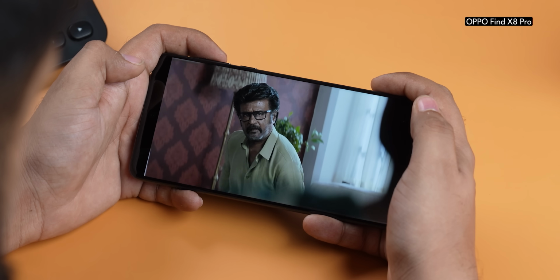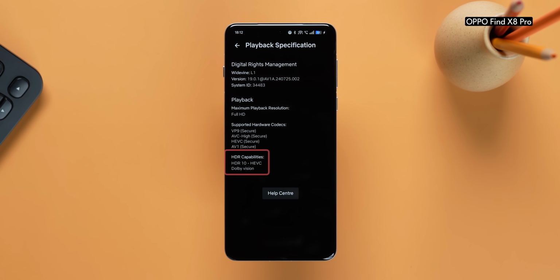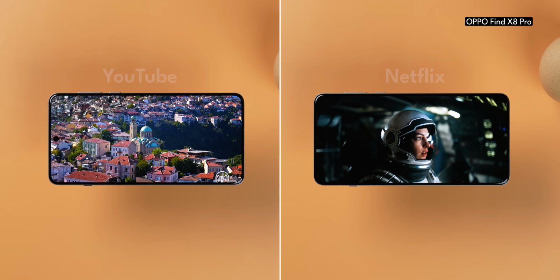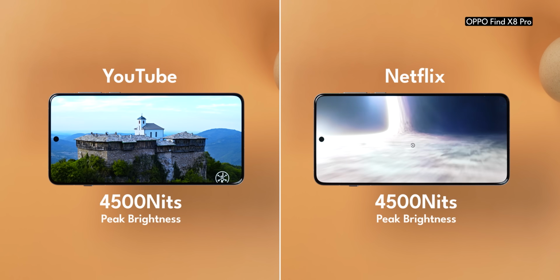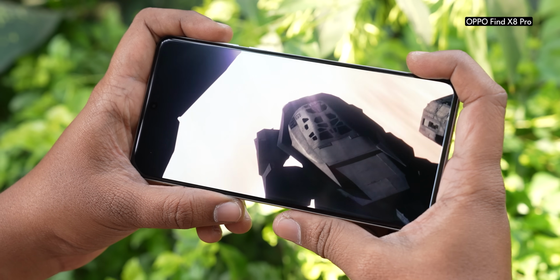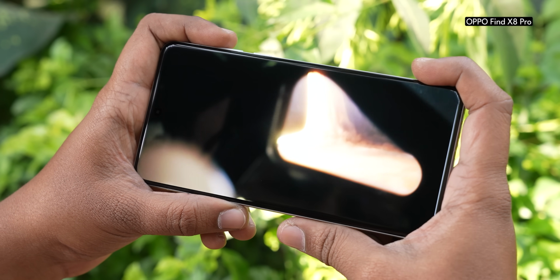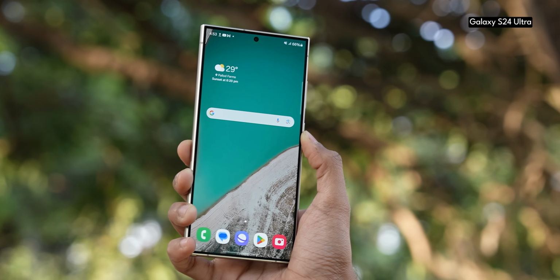I watched a lot of content on this phone. I actually watched VTN on the flight, and the quality of the video is exceptional. But more importantly, on Netflix, you also get support for Dolby Vision right out of the box. Definitely Netflix and YouTube, when you're playing HDR content, it makes use of that 4500 nits of peak brightness, which definitely comes in handy. But more importantly, when you take it outdoors, it's plenty bright and it's plenty legible, so I have no concerns there at all. Having said that, I think that Android brands should use that anti-reflective glass coating that Corning has given to Samsung for the Galaxy S24 Ultra, because that is truly a game changer.